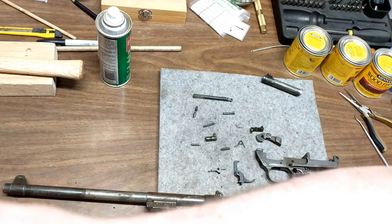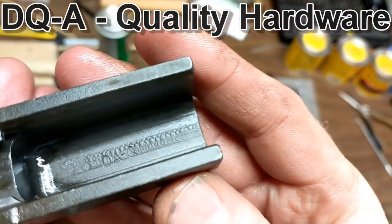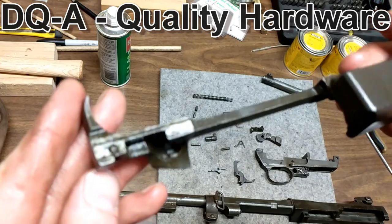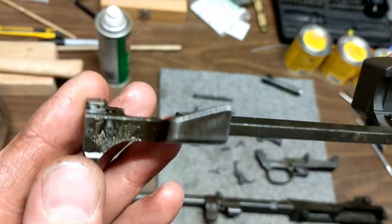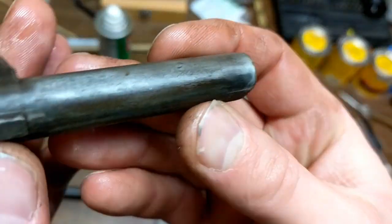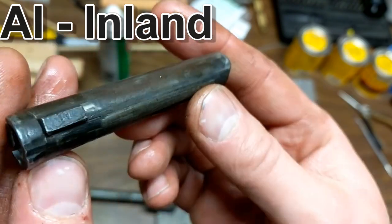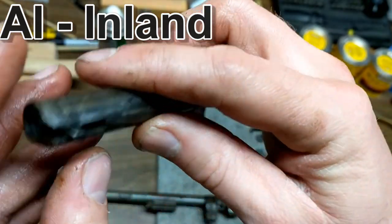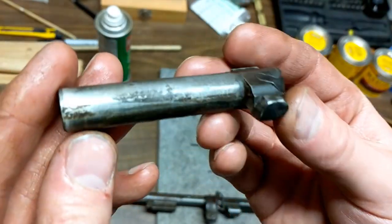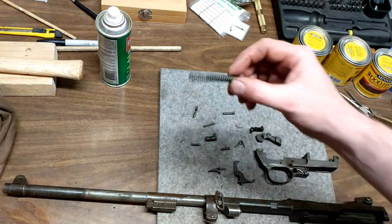Moving to the slide: it has a marking inside of DA/Q, which stands for Quality Hardware. This is a Type 3D with the round cutout at the back. The bolt on the left lug — kind of hard to see on video — is marked AI, which is for Inland, and it's a Type 3. It also has a Type 2 firing pin and a Type 2 or 3 extractor, though you'd have to pull it out to determine which.